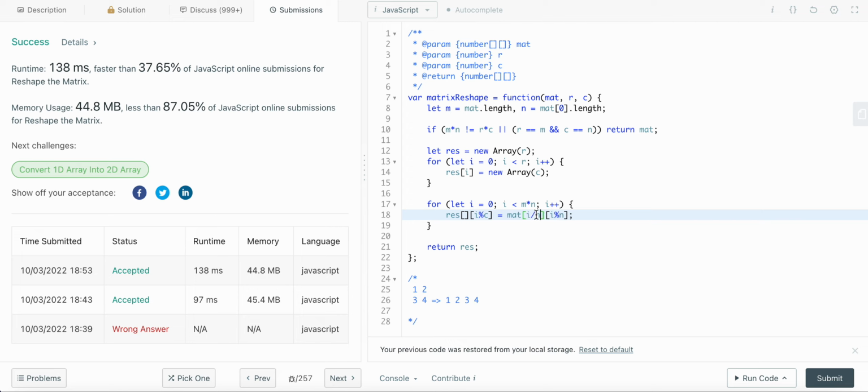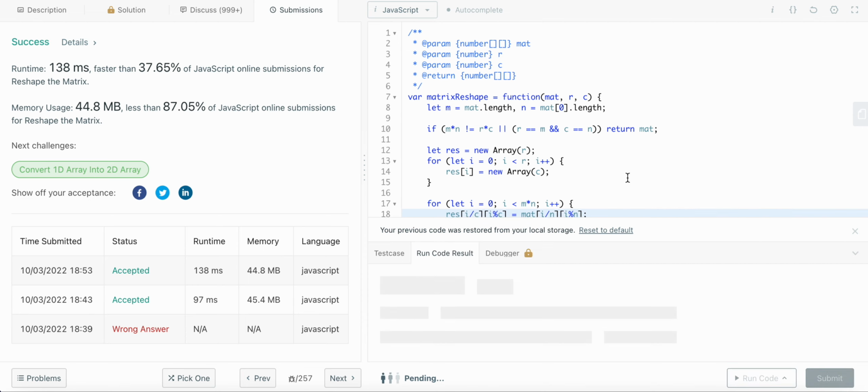That will actually break whenever we have reached the length of the row. And similarly for this one, i divided by c. So yep, this will work now. This should work.